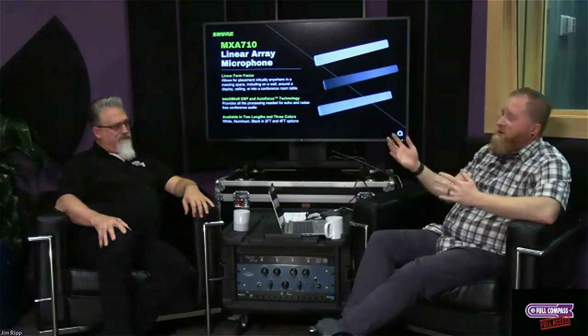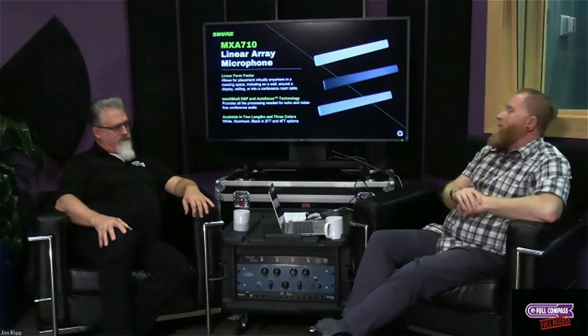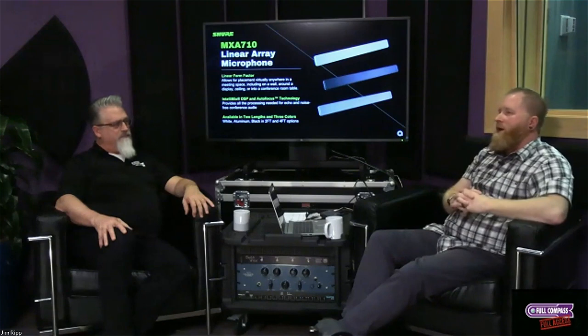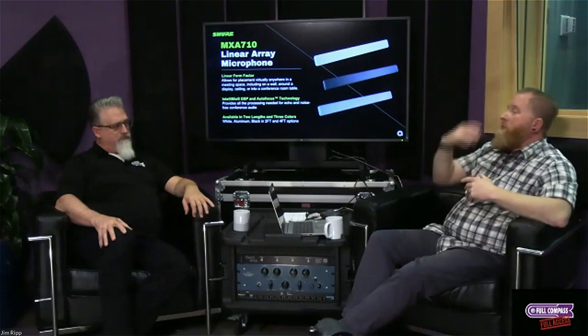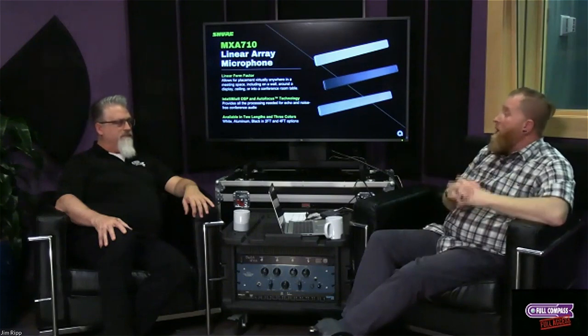One consideration with the MXA 710 that I always like to tell people is to be very cognizant of where you're putting it. If it's going in a ceiling, and it's not a drop ceiling where I've got a hard barrier, but an open ceiling, because the 710 picks up all around, it might pick up HVAC noise or something that you don't necessarily want. So there's a little bit more consideration when you use the 710.